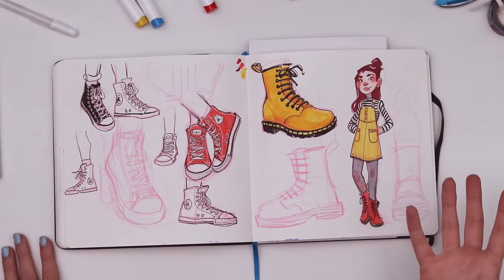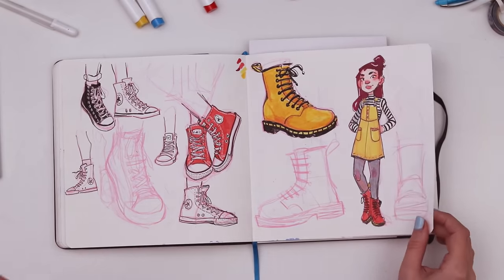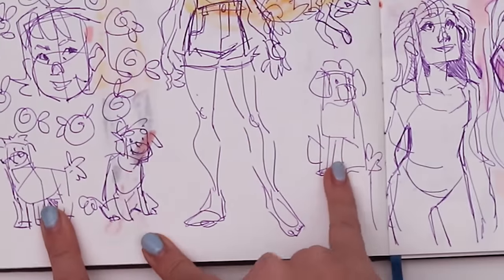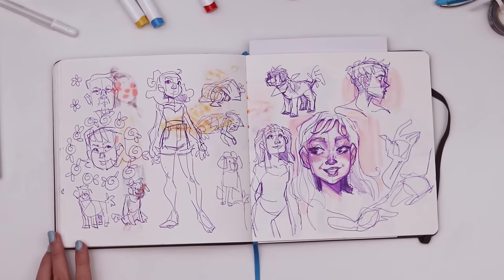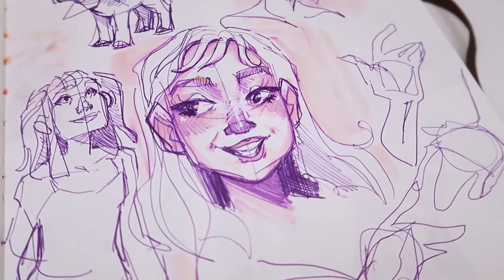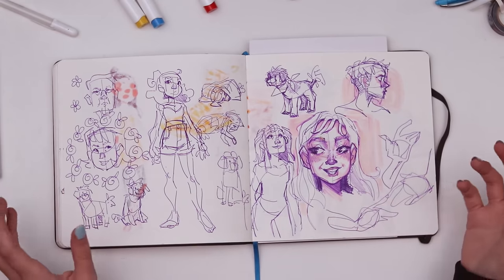I decided to draw shoes. This is the result of that. I looked at two different types of shoes specifically, Converse and Doc Martens, and I designed a character to go along with them. My dog. Need I say more? Here I threw some Copic markers on top of the sketch to kind of render it a little bit. I think that's kind of stemming off of me doing a lot more acrylic painting.